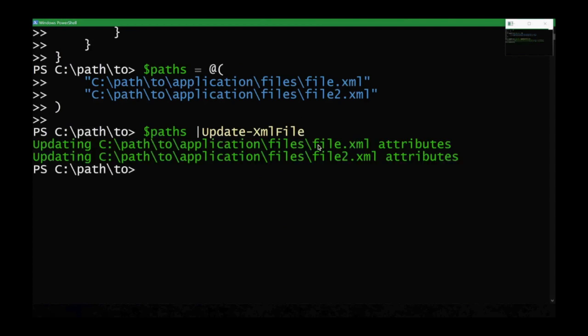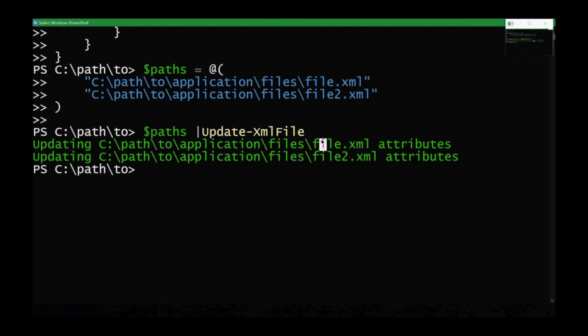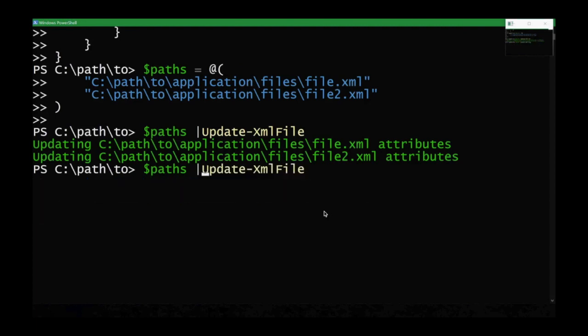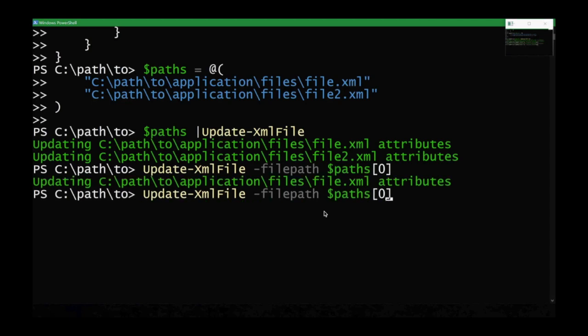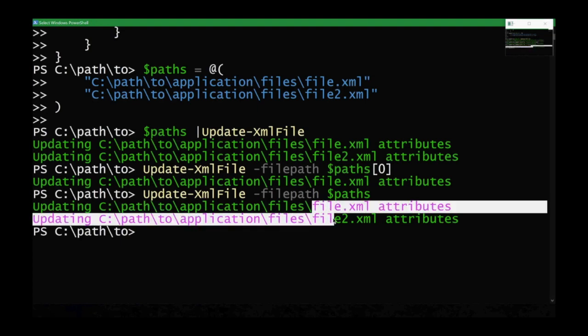And now, all of a sudden, because of the foreach loop and the fact that we've changed the type of our input parameter, we can work on multiple inputs, however many file paths I want. At the same time, as I said before, we're now also supporting passing either a single value or an entire array, and we still get the exact same behavior. We iterate the entire thing.